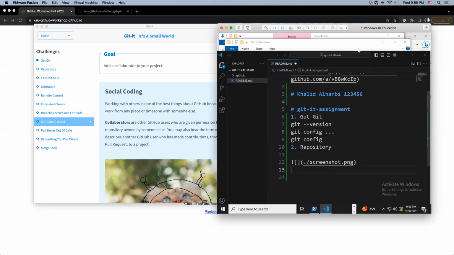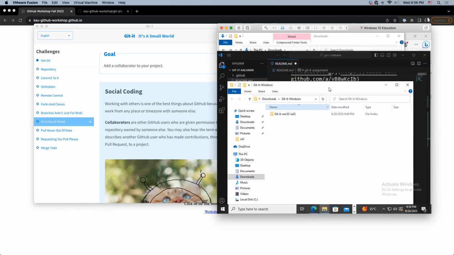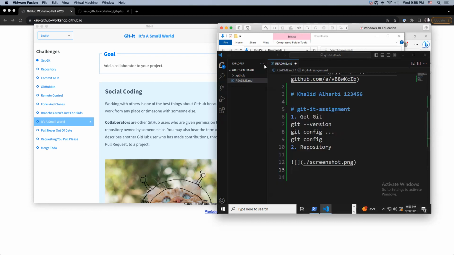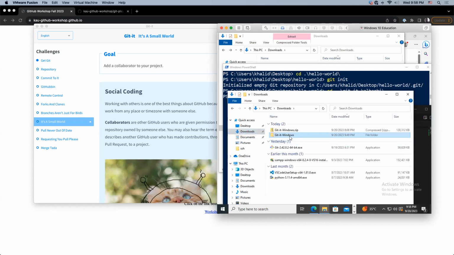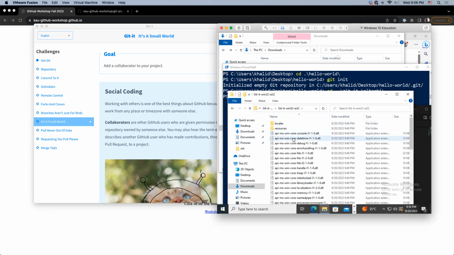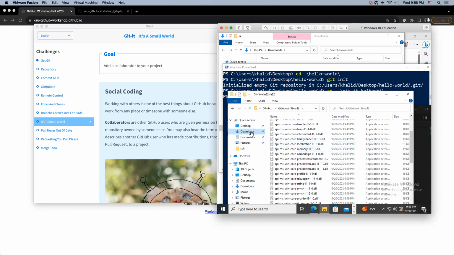All right. Let me see if this is done. So I can take a screenshot really quick. I'm going to go to downloads, Git, Windows. Did I?